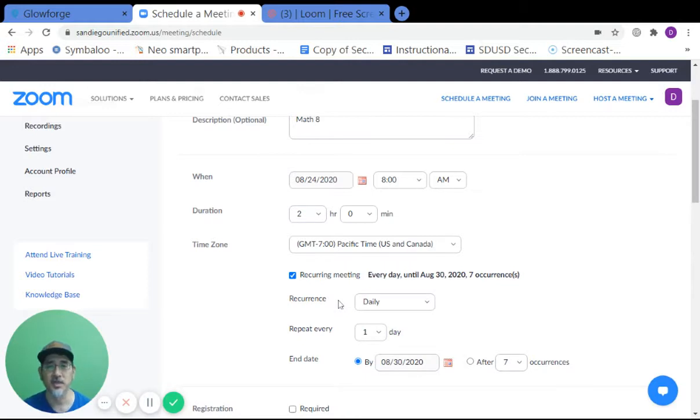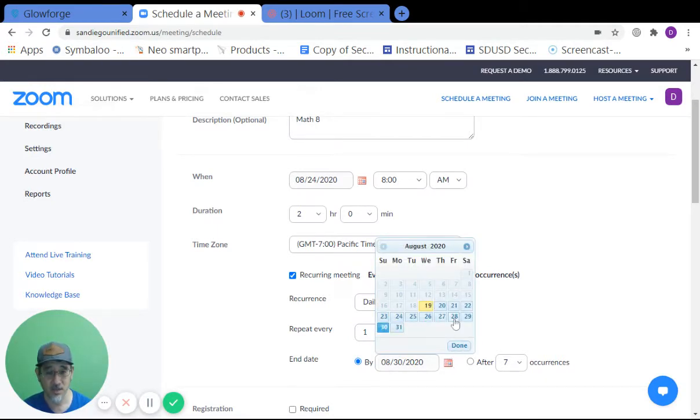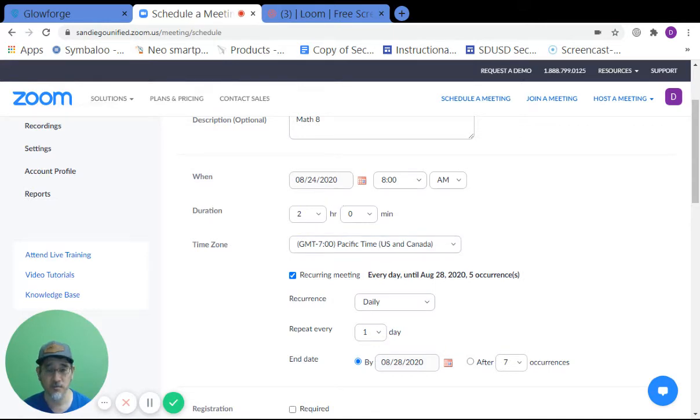I don't want to have to do this on a daily basis. So rather than do that, I can set up this meeting for the entire week. And so right here, I'll set the recurrence daily, repeat every 1 day, and then it's going to put the end date. I'm going to make it Friday. So now I've got it going from the 24th to the 28th, Monday through Friday.